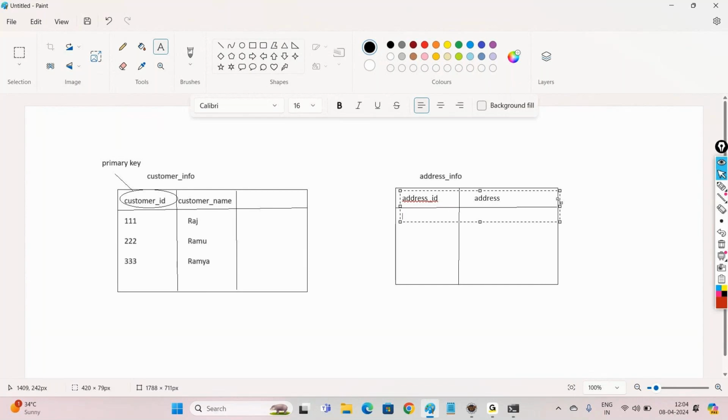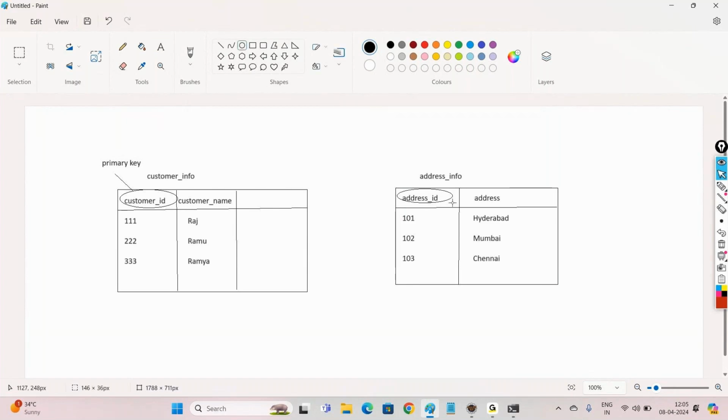Address ID 101, the address Hyderabad. Address ID 102, Mumbai. 103, Chennai. Some addresses here. In this, let us make this address ID the primary key.